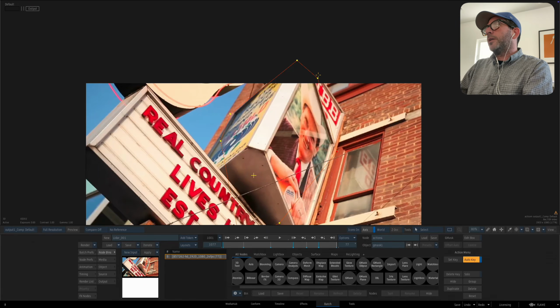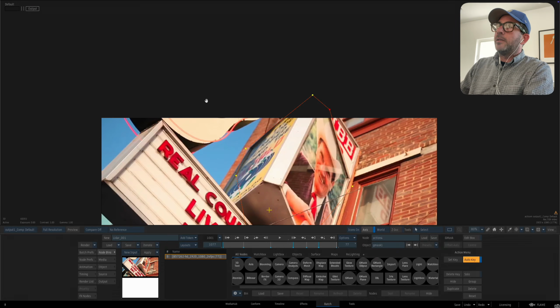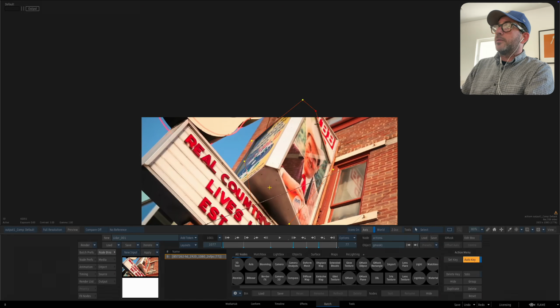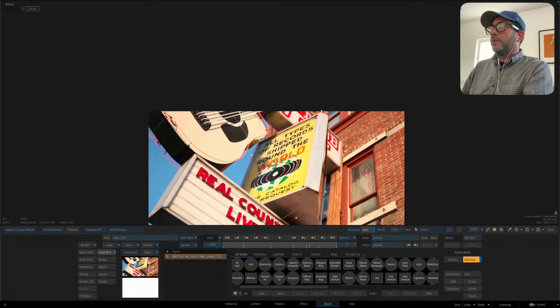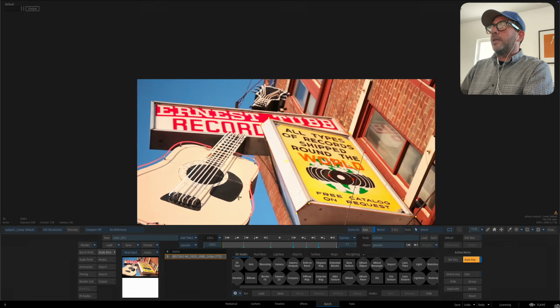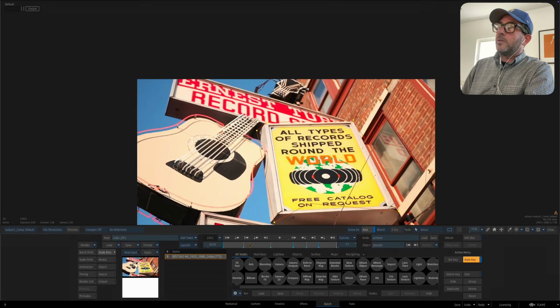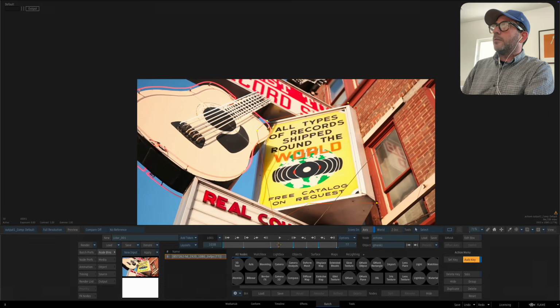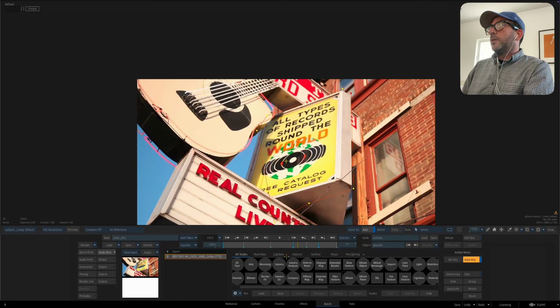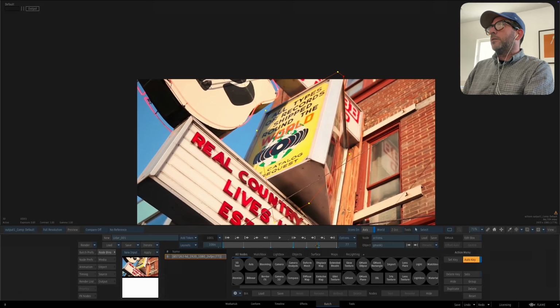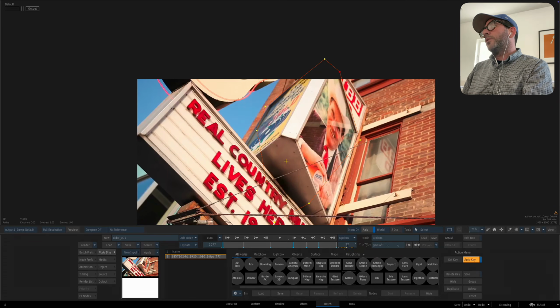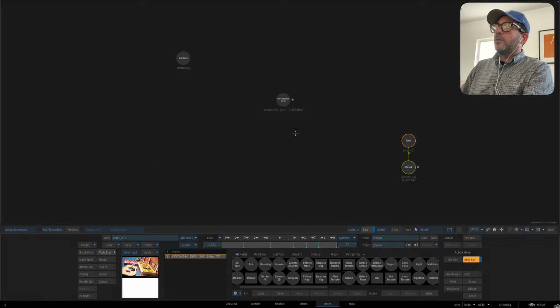The reason why this shot becomes tricky is obviously because we lose so much data going off screen, and we only have this little sliver to work with, and that can become a real challenge for staying on the same planar surface. So I'm just checking the roto now, just going through it. Seems pretty good.